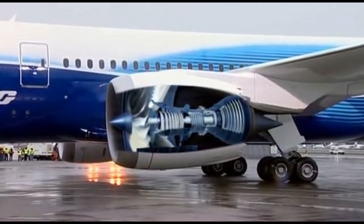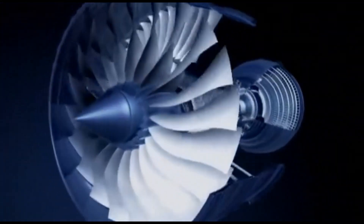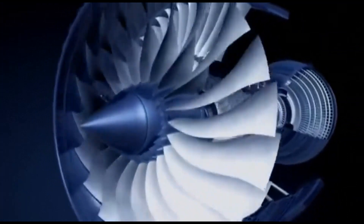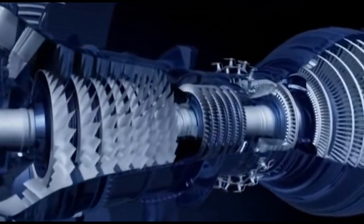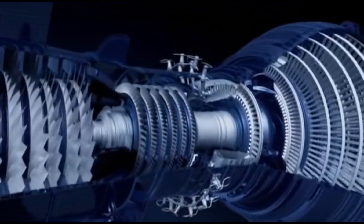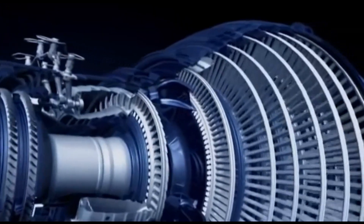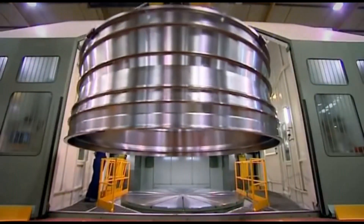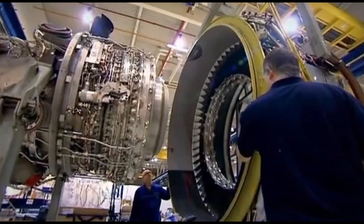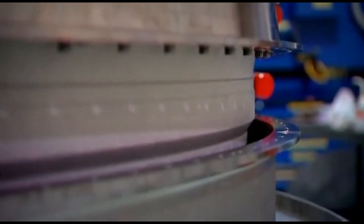Using technology that'll save each plane three million pounds a year in fuel, if the flight goes according to plan, Rolls-Royce could find themselves building the greenest, cleanest engine for many of the world's airlines, and securing orders in a highly competitive industry. The engine includes some of the most advanced aviation technology the world has ever seen. This is the story of how a British company leads the world in building the most advanced jumbo jet engines — and of the people who build them.